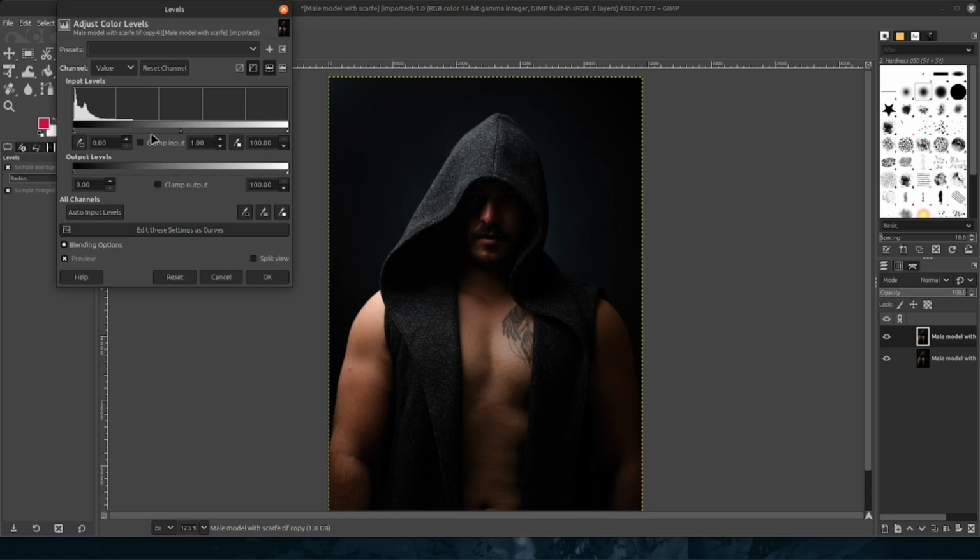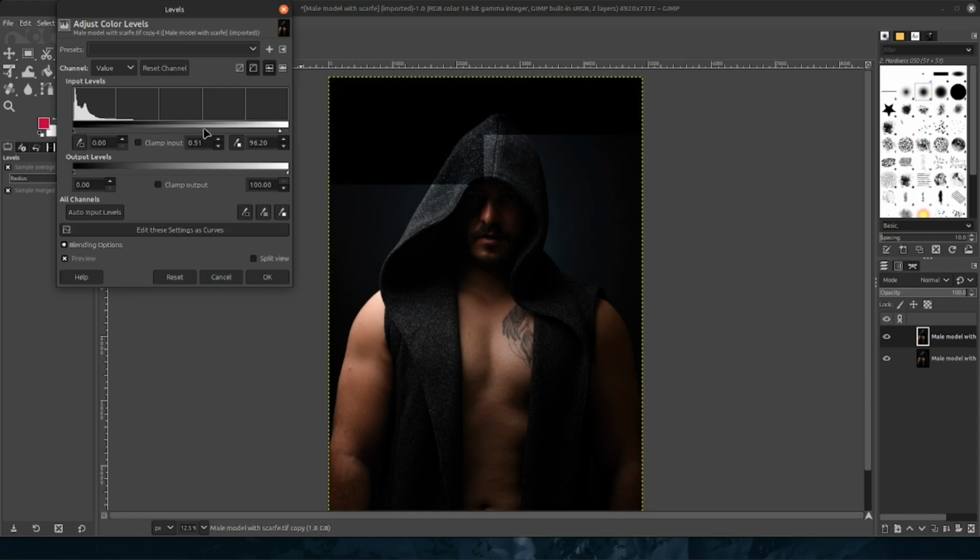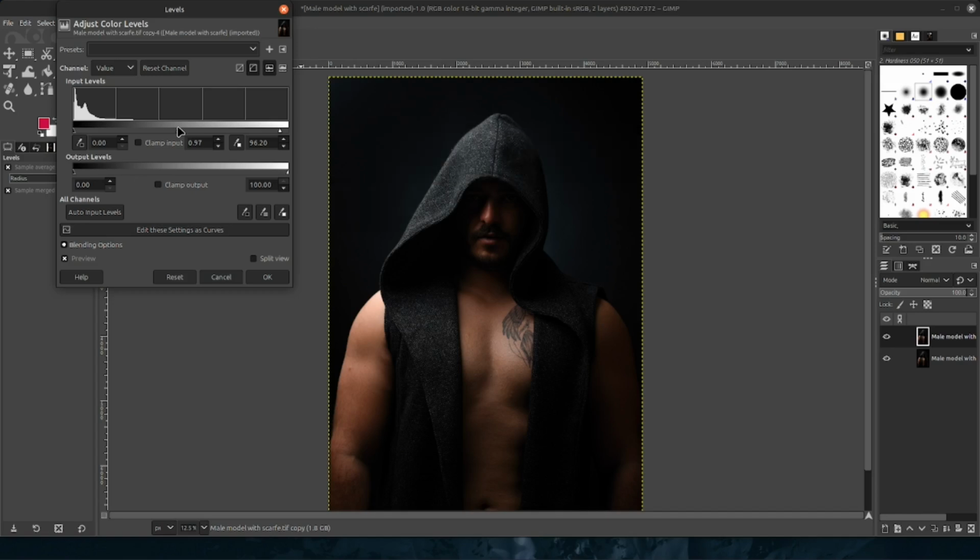Great. And if you notice, the histogram is showing that it's more or less all the way to the left, and this slider here is all the way to the left. And so it shows that the image in itself is going to be more on the darker side. So we want to adjust that. If you look at the right side here, there's a little tab. You can click that. I'm going to adjust that a little bit. I'm going to click this tab here and push it a little bit to the left.